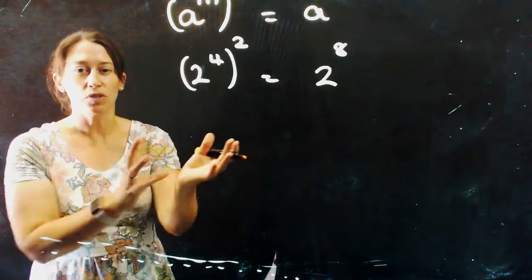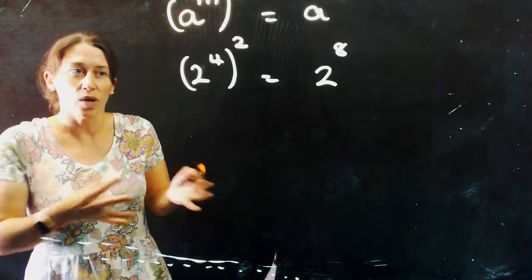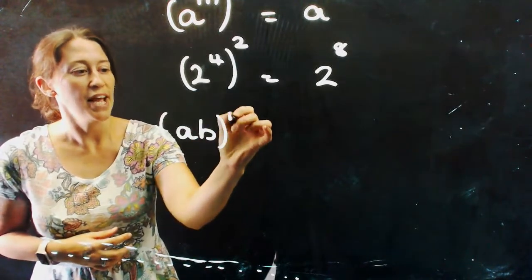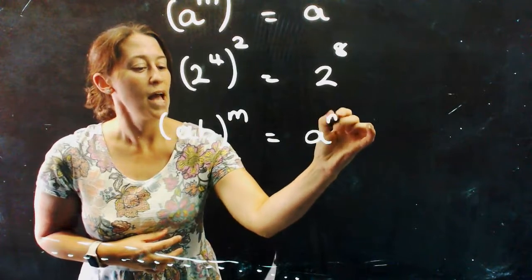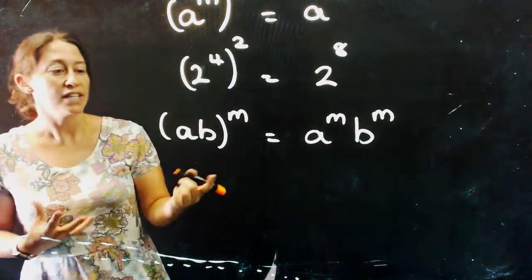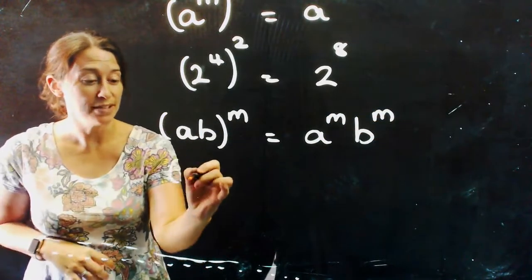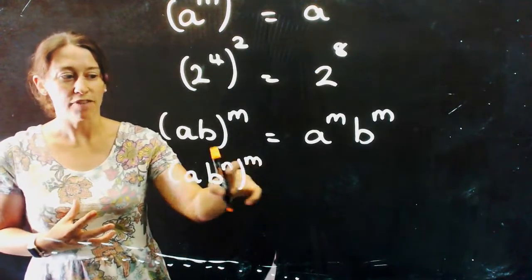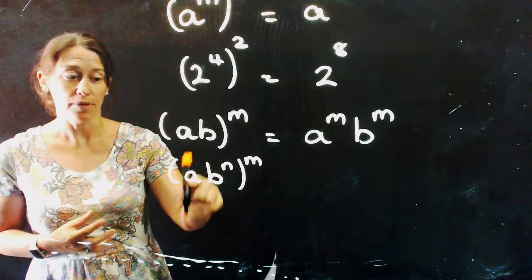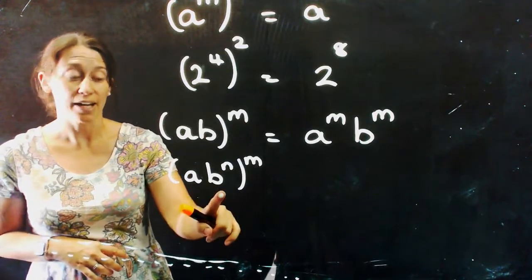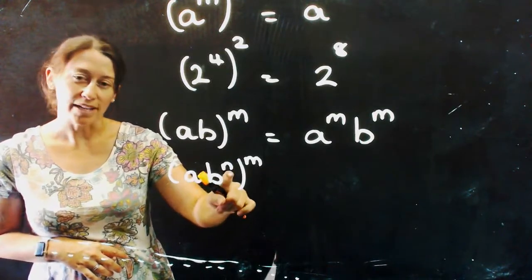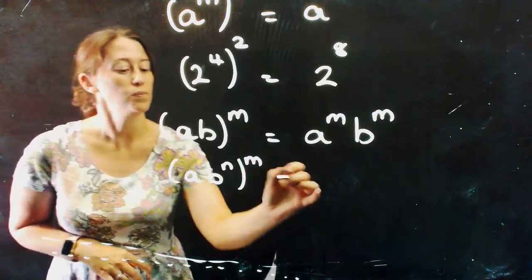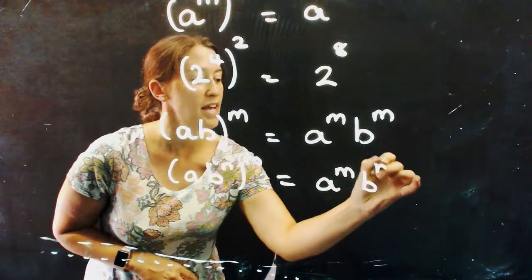Now, there are certain sub-laws of this, because we can raise lots of things within a bracket. So (ab) to the m is the same as a to the m, b to the m. And again, if you've got a power within there, so (a b to the n) to the m, then you have to make sure that everything within this bracket is raised to the power m. There are two things in this bracket: a base a and a base b, but b is also raised to the power n. So you'd need to do b to the n times m for that one. So it becomes a to the m times b to the nm.